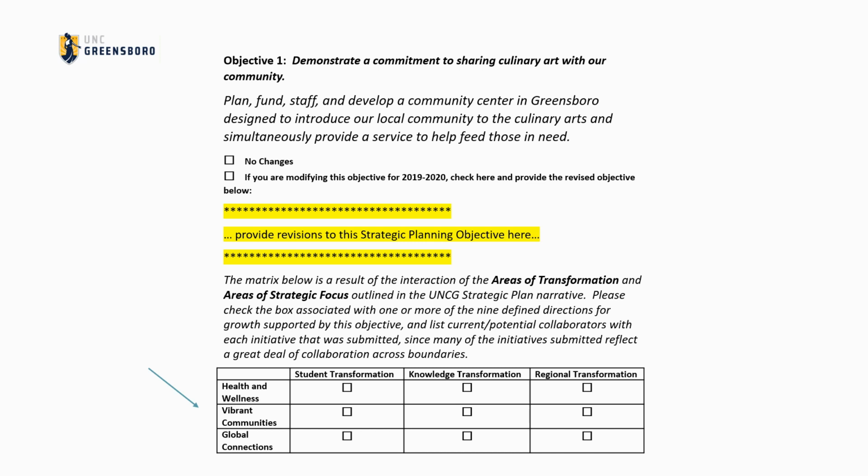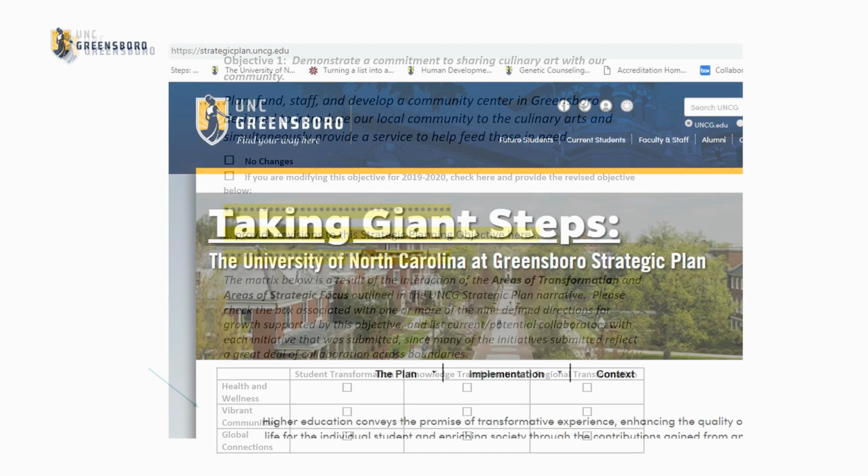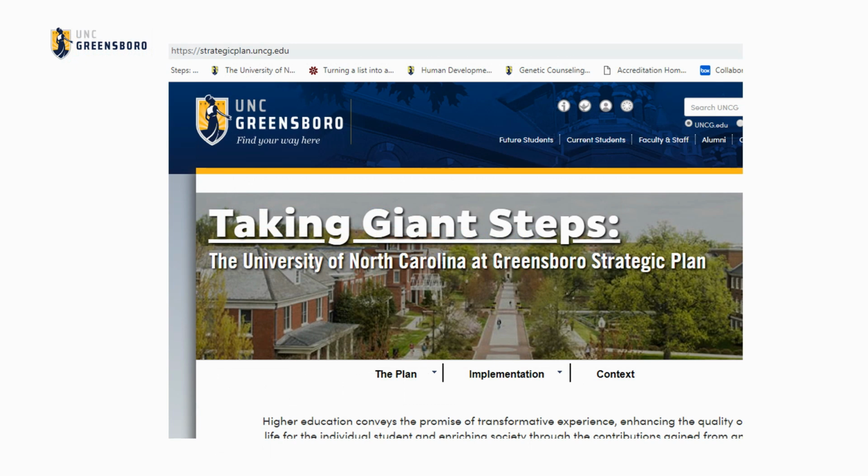You may check any number from 0 to all 9 of the check boxes, depending on what parts of the UNCG strategic plan this particular objective supports. More information about the UNCG strategic plan can be found at strategicplan.uncg.edu.